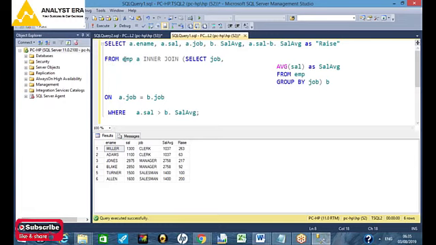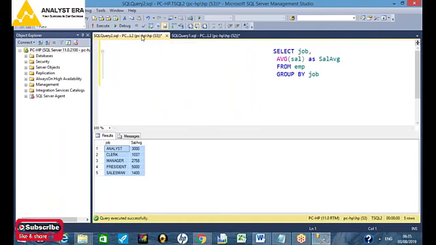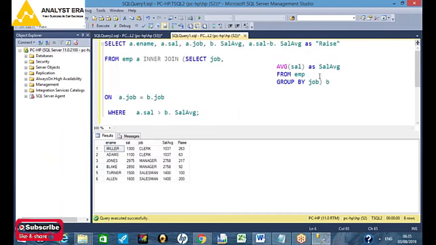Select for the EMP table, we have given alias as A. We have joined it with a derived table, which is this. And to this entire set of records, we have given alias as B. So B is nothing but the alias for the set of these records. Like a table name, we are using B.